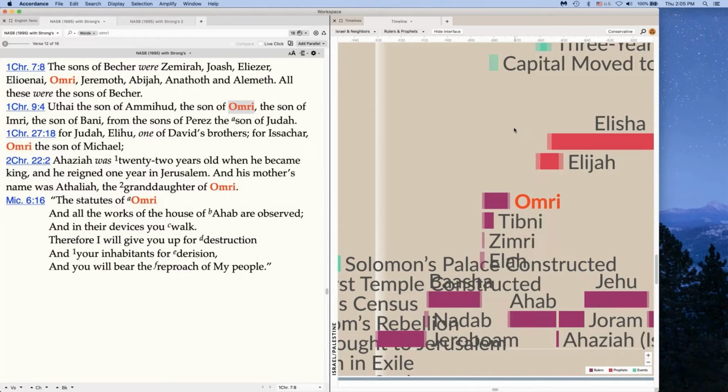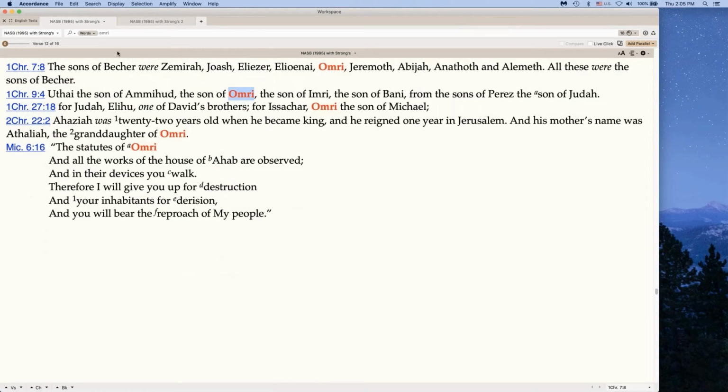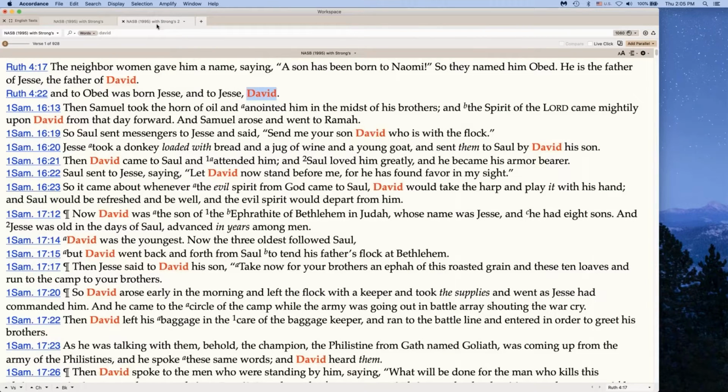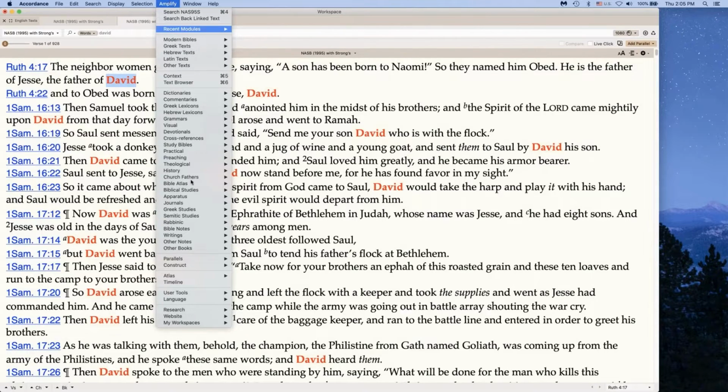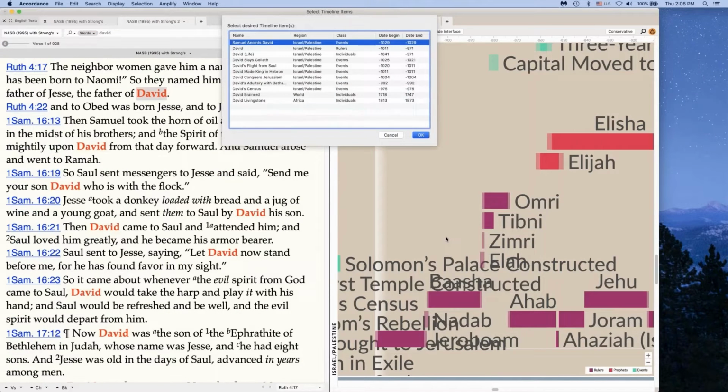Now I want to show another example of a different kind of amplify to show you what's possible. I'm going to switch over to another search that I prepared here for David. This is King David. So I'm going to go here, and this time we'll amplify just to show you the different ways to do it. We'll go to timeline. But David is a famous, well-known character. He has lots of items that include his name on the timeline because David's a very major character.